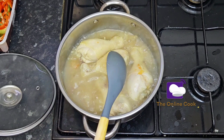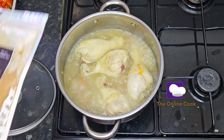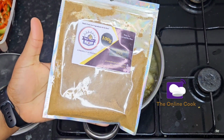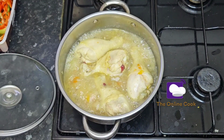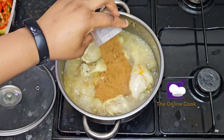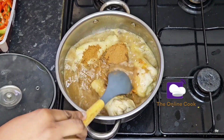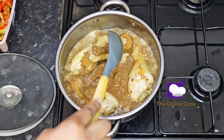I'll be using pepper soup spice. This pepper soup spice right here, this one. Let me see, let me look for it. This one, yes, this one is the one I'll be using today. I find that I like the authenticity and the originality that it brings to my dishes. Anyway, I added 2 tablespoons of that pepper soup spice to this chicken broth.